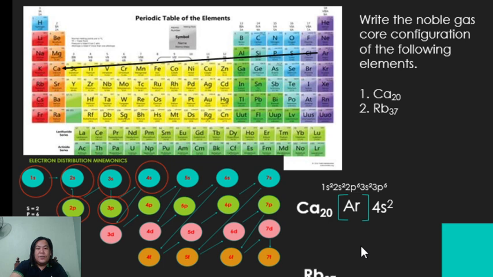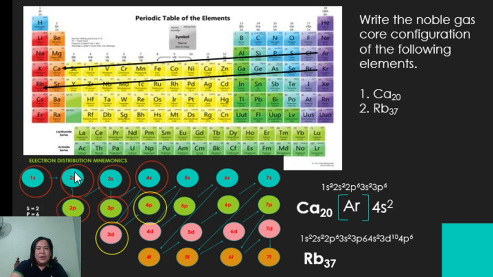Okay, next. Rubidium. So, bago mag-rubidium, this is rubidium. So, bago mag-rubidium, ang dadaanan muna niya is krypton. Okay? So, ang gagamitin nyo is, so that is the electron configuration of krypton. Okay, pero you will no longer write this part. Instead, you will write the symbol of krypton inside the bracket, and then followed by the last sublevel configuration, which is 5s1. Okay, that is how to write the noble gas core configuration.